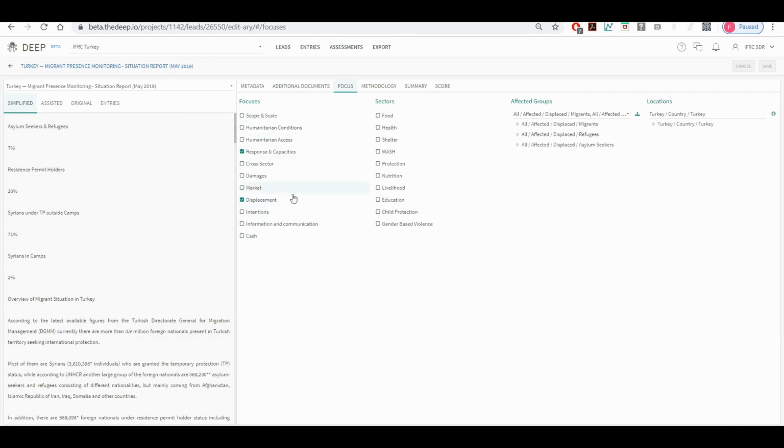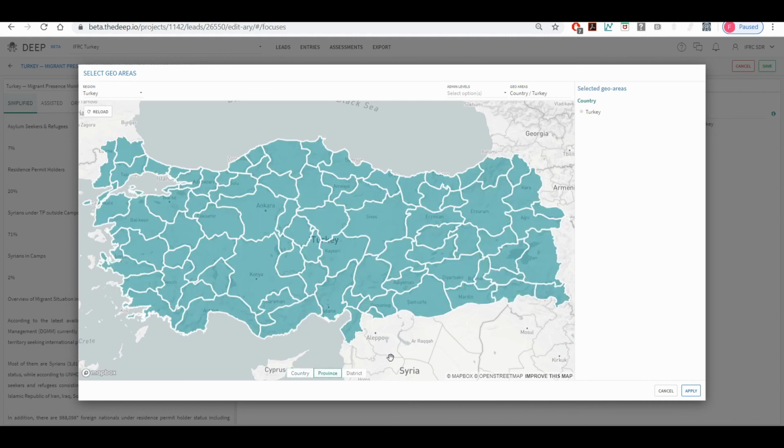In addition, I also look at the sectors this assessment is focused on. This is quite important as in your assessment registry, you will later find all the assessments that, for example, pertain to food. Then you will know where a food assessment has taken place, what type of methodology they used, and which geographic area. And you also know how to not duplicate assessments in the same location. The affected group means to specify whether this assessment was done for, for example, refugees, IDPs, etc. In the location, you geotag as precisely as possible the specific location where this assessment took place.